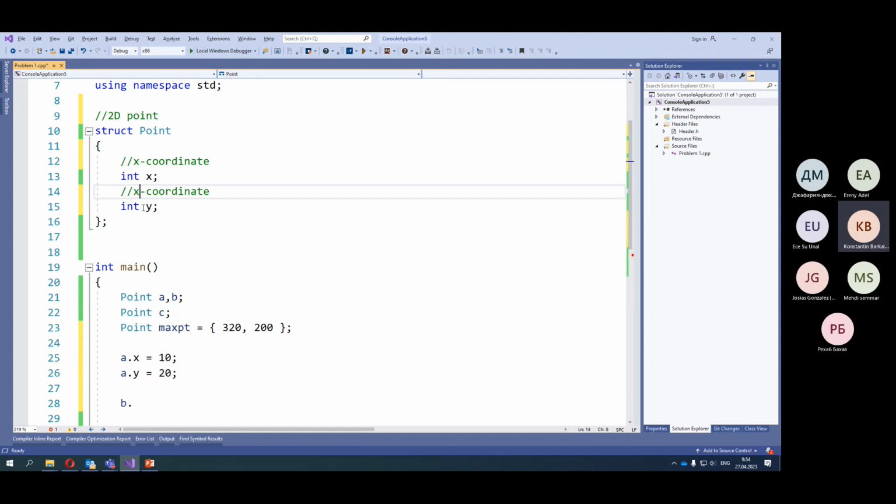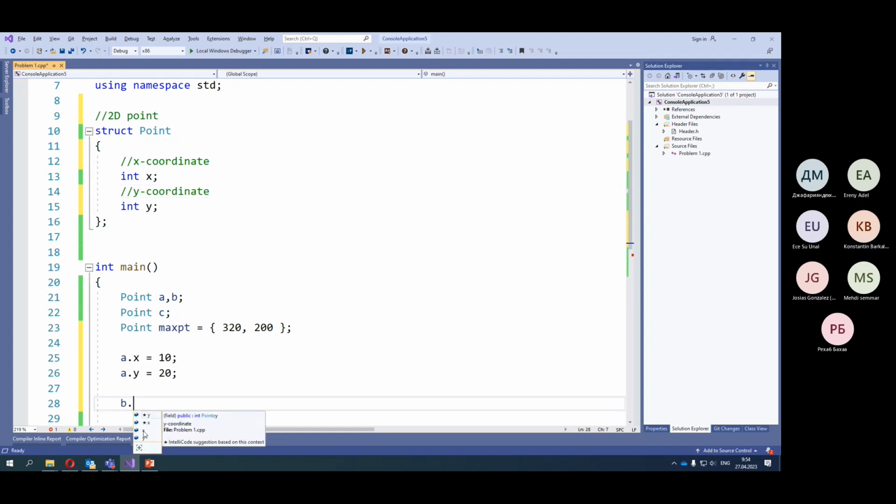Of course, it's not x coordinate, but y coordinate. You will see a comment that helps you to understand the meaning of this structure and the meaning of this member.